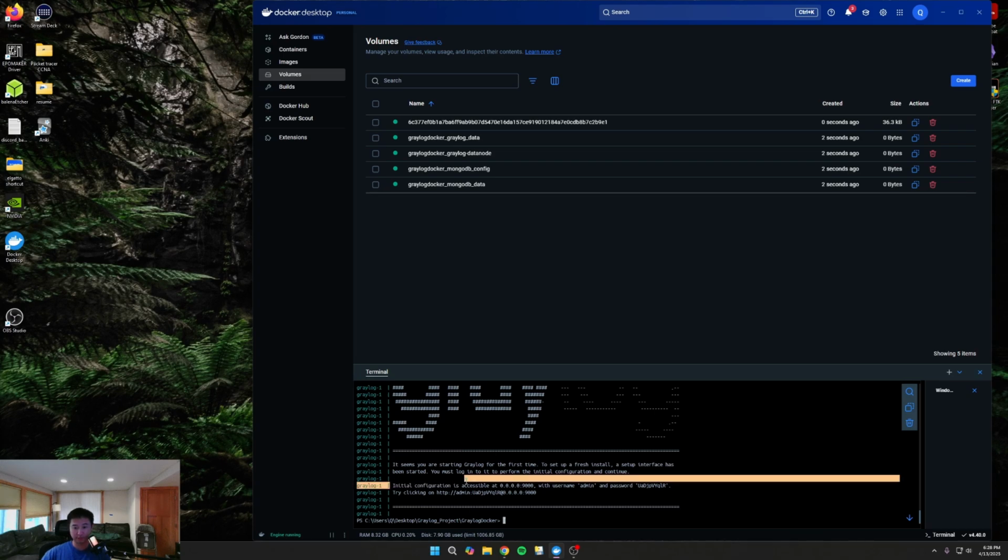You're gonna see here initial configuration is accessible on localhost port 9000, and then your username is gonna be admin, and then this is gonna be your password.